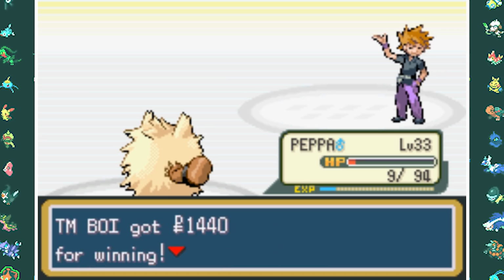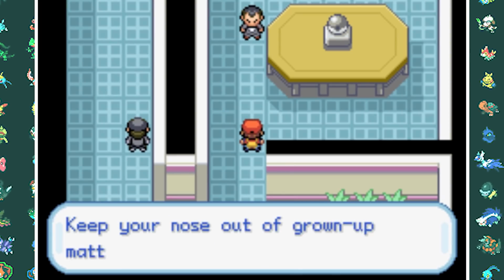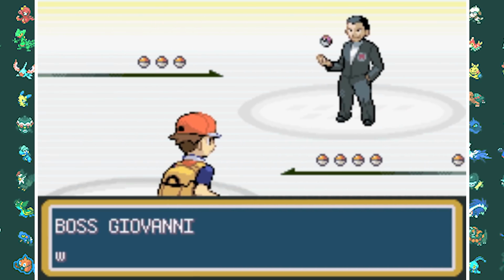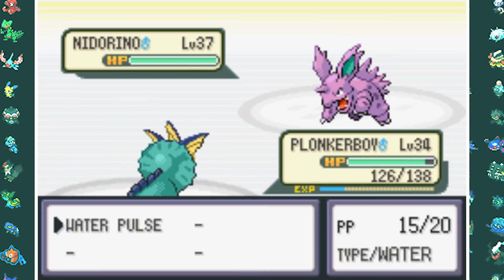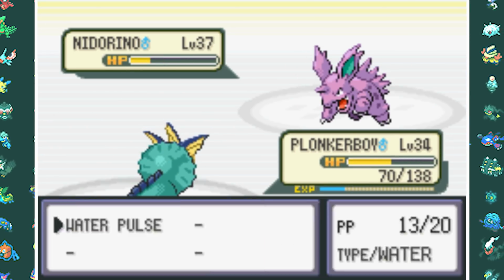Next up is Don Giovanni once again, and as we all know, he always leads off with his Nidorino, so I have no idea why I did not lead off with Dugtrio here, but my Vaporeon was just fine, taking him down with 3 Water Pulses.